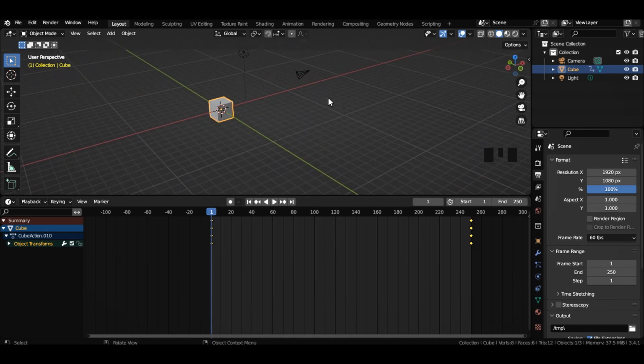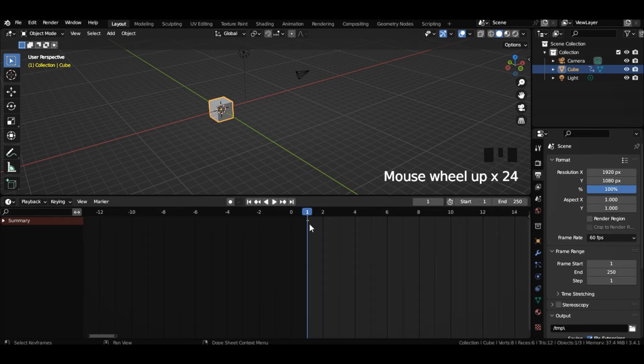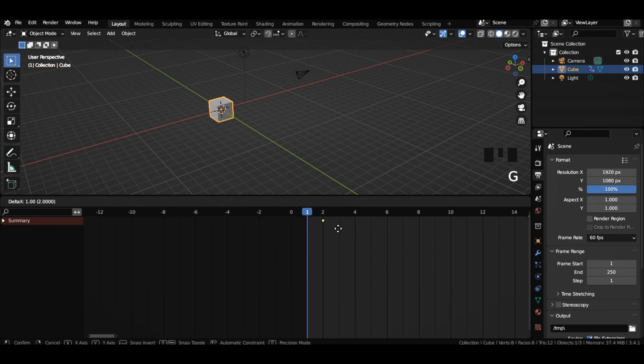Now let's talk about moving and deleting keyframes. You can edit keyframes in the timeline, dope sheet, or graph editor. To move a keyframe, select it, then hit G on your keyboard to move your keyframe.